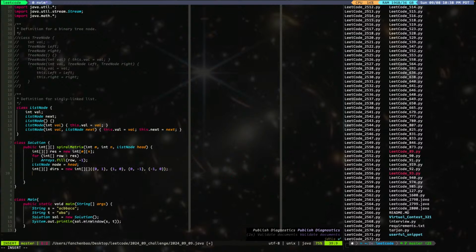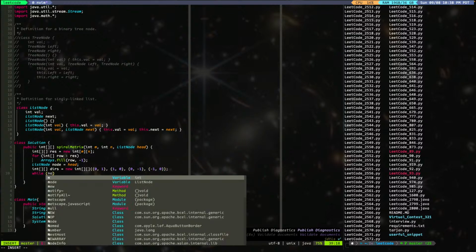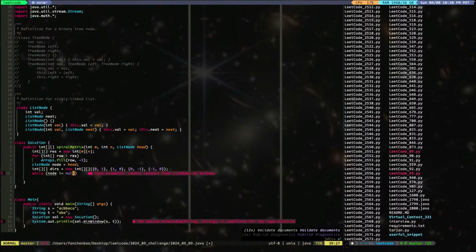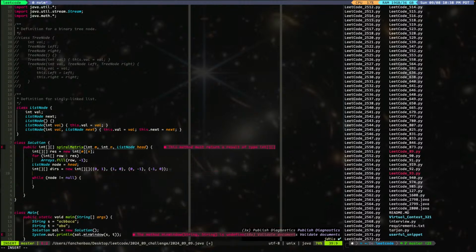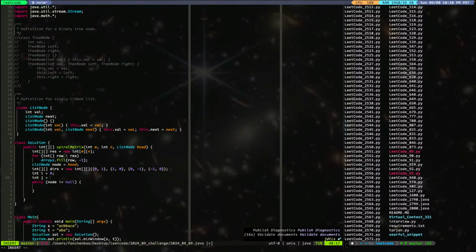Okay, and then we should say while node is not equal to null. Oh, we also need i and j, both starting at 0, 0. So, fill it first.